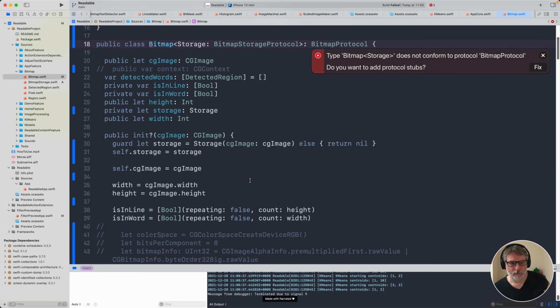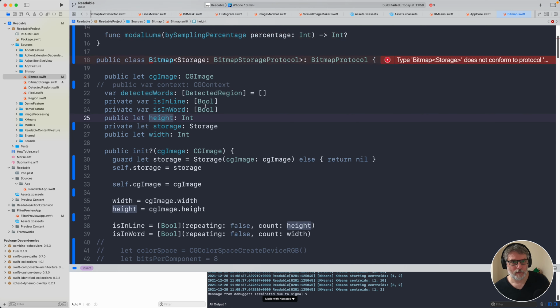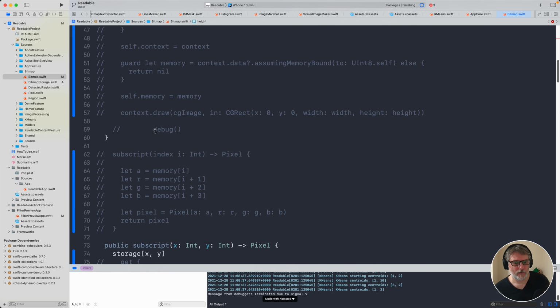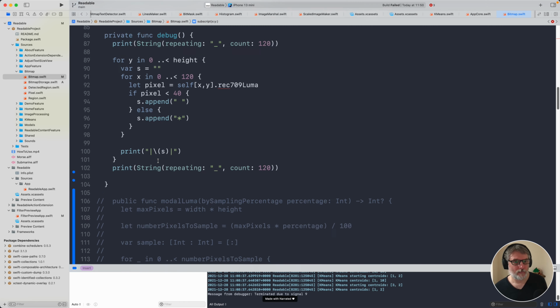Right, it doesn't, because we do have a width and a height. What else do we need? We need the subscript and the ModalLuma. Right. So our subscript is here. And what is this one?